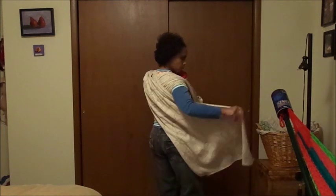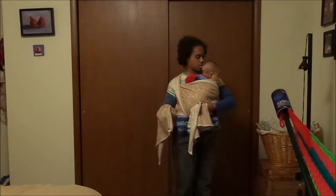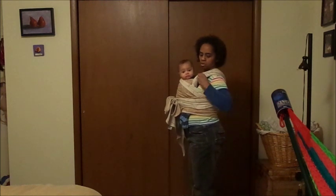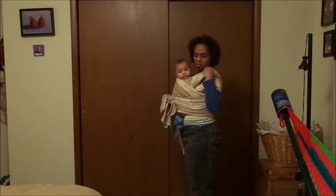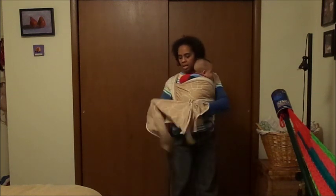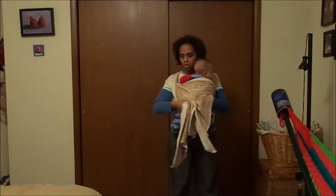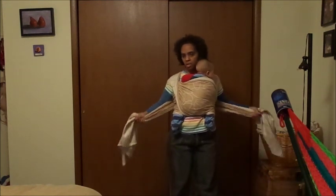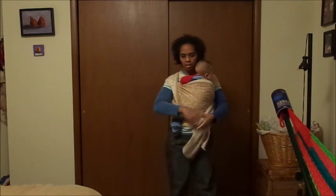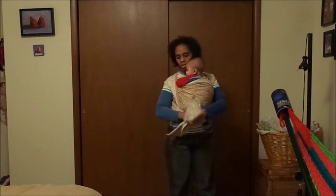I'm going to do the same thing on the other side. Find the inside rail, pull it across, lay it across my forearm so I can grab onto that bottom rail. I'm going to tighten that up, and here this side's kind of a mess, so I'm going to just reach under and help it along a little bit. Just make sure it's spread out a little bit better, get it off of my neck. And now I can go ahead and tighten through each section. Once it's good and tight, I take both pieces, hold them out to the side, give another good tug, make sure I'm nice and tight, and then I go ahead and tie a knot under his bottom.